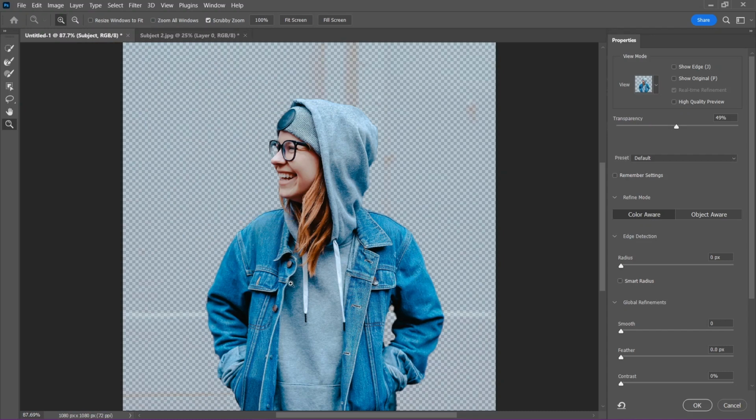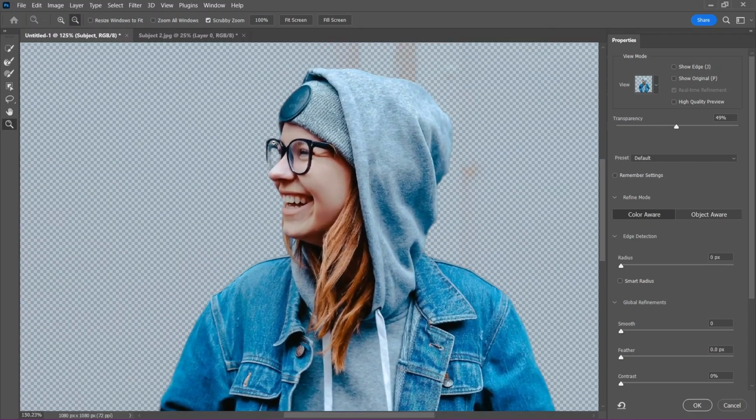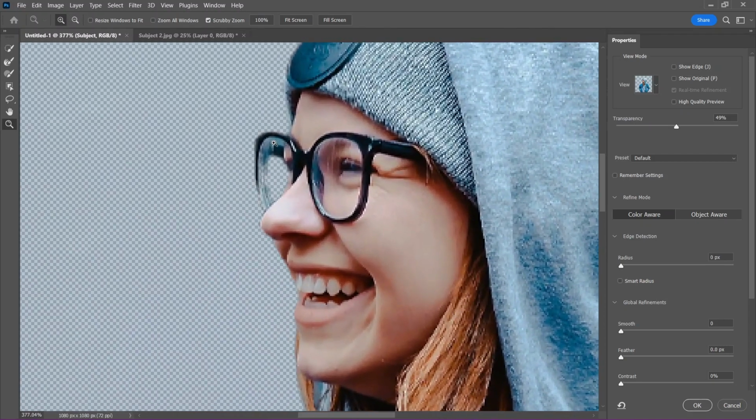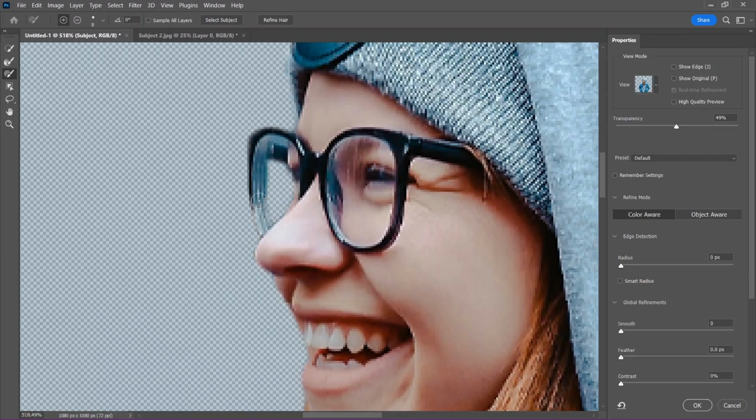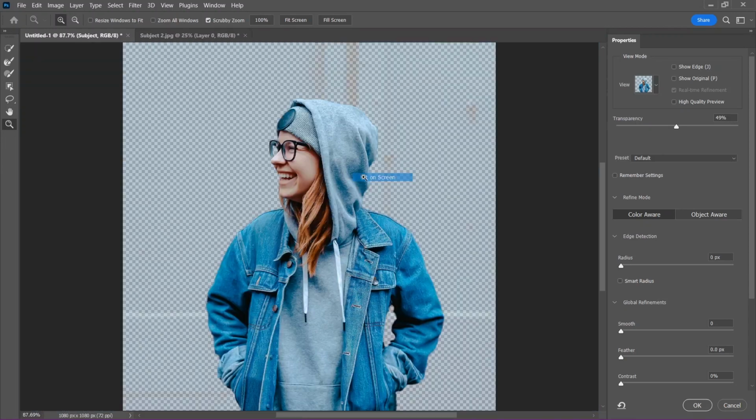it's corrected over here. So now I'm going to take a look at the edges and just see what might be a mistake. If I zoom in on our eyeglasses, you'll notice that there's a little bit of an issue with the transparency. To fix this, I'm going to go back to the brush tool on the left, and then I'm going to resize it so it's about the same size as the lens frame. Once I have a good size, I'm just going to trace out the lens frame until I think it looks good. So that's a pretty good place to start. So now I'm going to go back to zoom, fit on screen, and we can see our entire subject now.